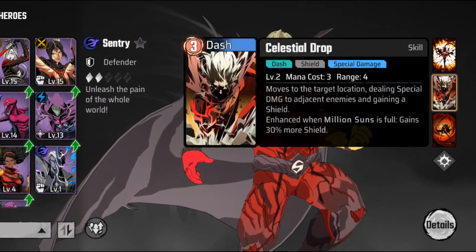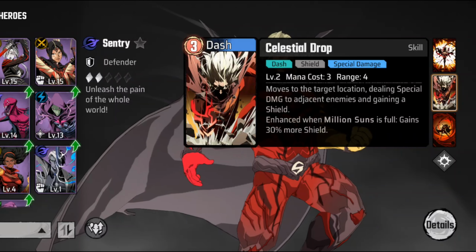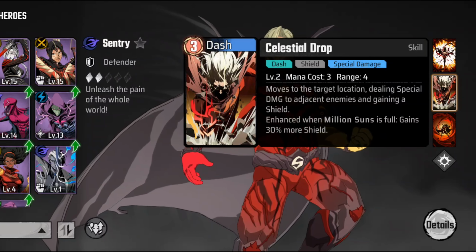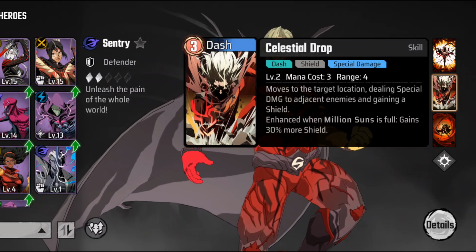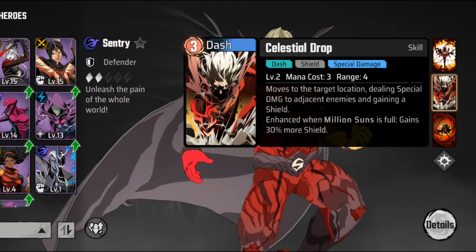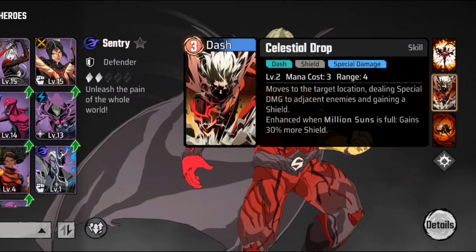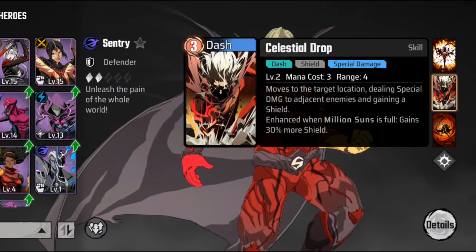Next up we have Celestial Drop. Moves to the target location, dealing special damage to adjacent enemies and gaining a shield. He has a shield? Wow. That is interesting. Okay, I like that art too, by the way. I know he's a defensive character, but I just didn't think that he would gain a shield. I wonder how his survivability is too, relatively. Enhanced when a million suns is full, gains 30% more shield? Yo, he got the armor treatment a little bit. Okay, interesting. I wonder who would be the better defender though, because they're both 2 stars, both have shields in their kit. I want to know. I need to know.